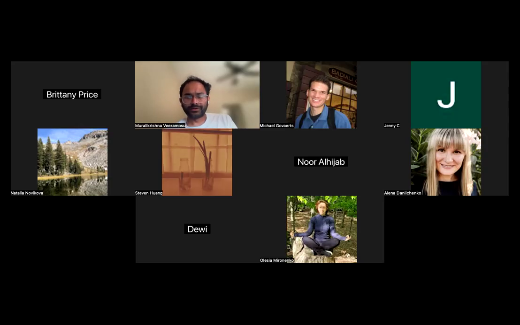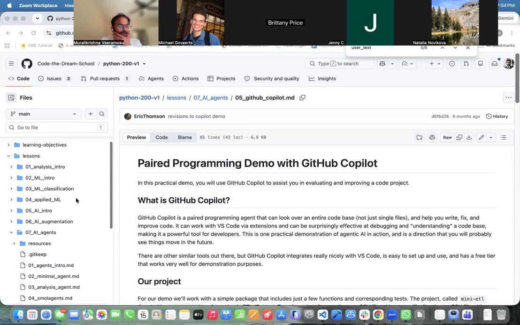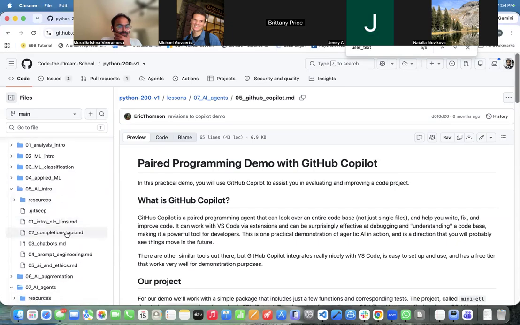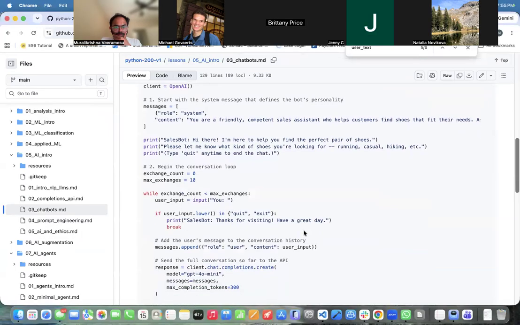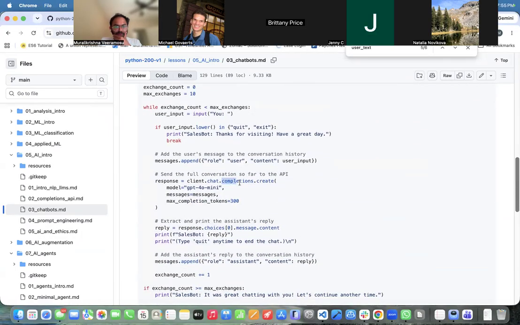It's basically about making an API call to that particular LLM, as we saw in our lesson. In our AI intro, we saw about chatbots. Building a chatbot is about making a call to the completions API.